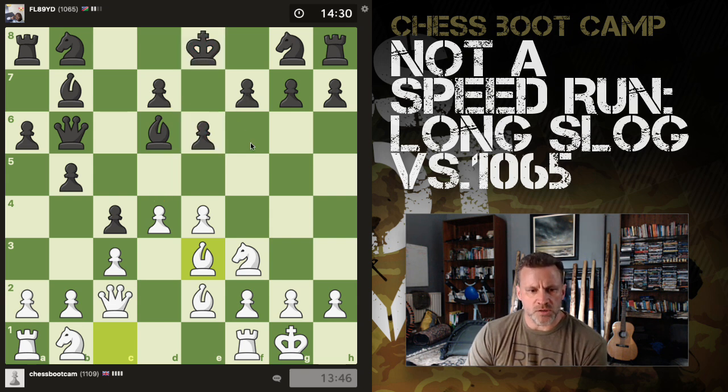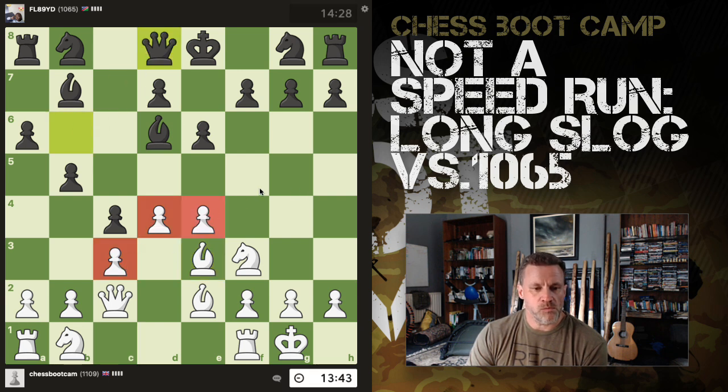See, black's still not castled, and the reason he's not castled is because he's made 4 pawn moves. I am castled, I'm 1 move away from completing development, potentially on move 10. I've made 3 pawn moves, but they're decent pawn moves. Okay, and the queen goes back.